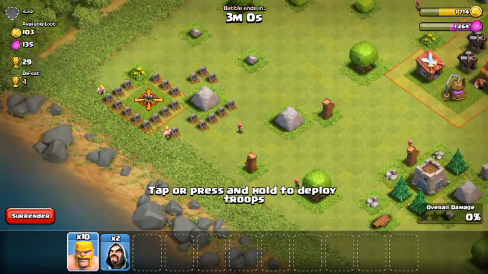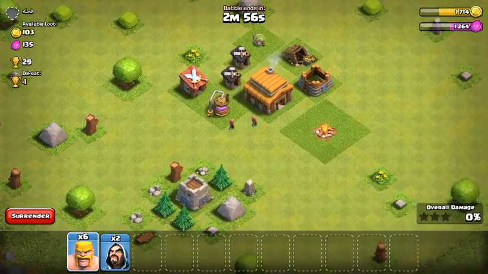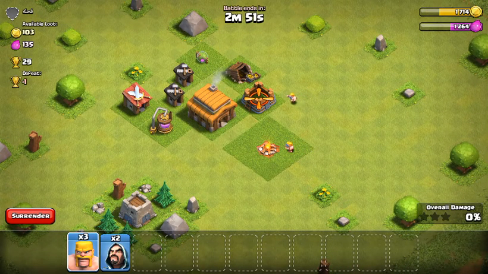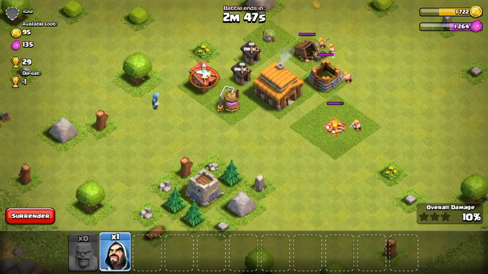So, 1, 2, 3, 4, 1, 2. That should be it. And then for here, we'll go 1, 2, 1, 2. And just so it'll go faster, put a wizard.